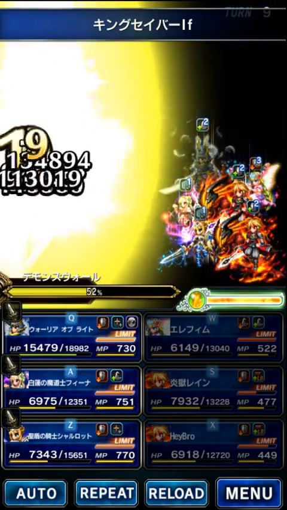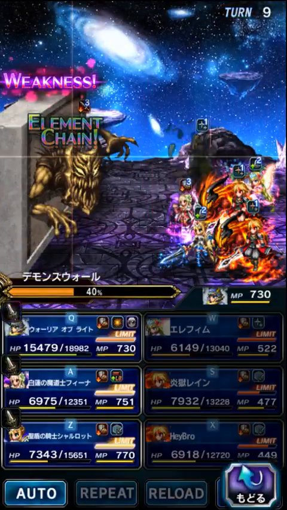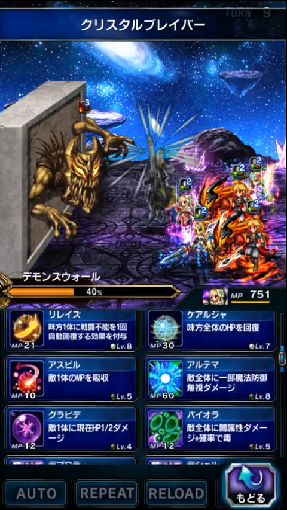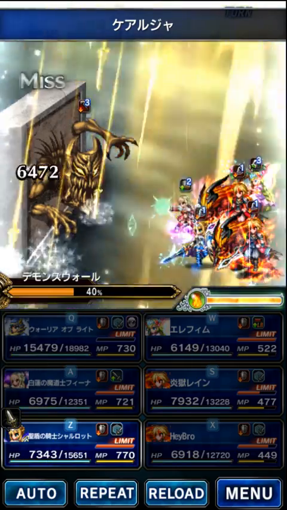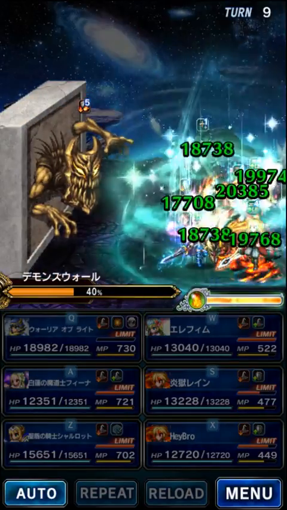So let's push that threshold. Very nice, very nice. Alright, we're going to pop Warrior Blight's Limit for the damage mitigation here. Fina will just heal. Charlotte will just fill a little bit of mana.